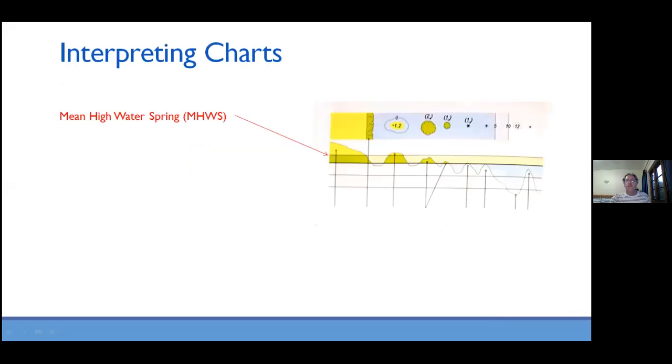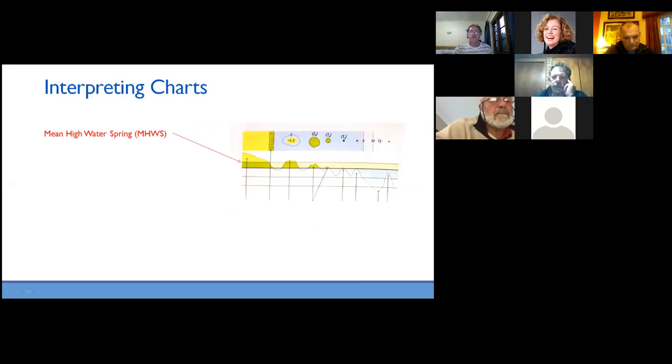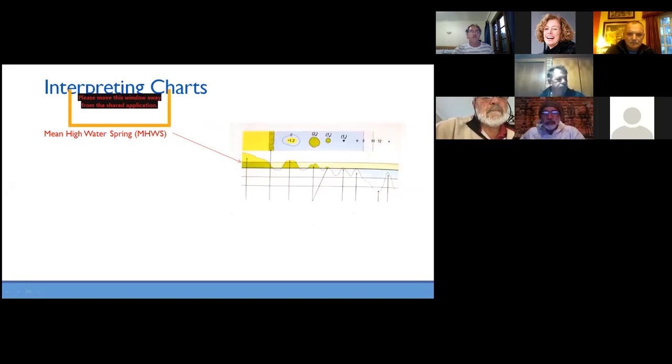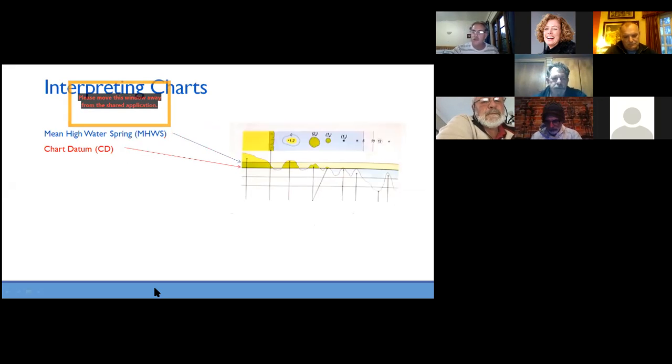Reiterate a little bit of what we did last week on what we see on a chart, just in case somebody wasn't here. So the yellow piece, the piece above the mean high water spring, that's pretty much going to be your land all the time. The piece that's blue below that is chart datum. Now, chart datum, just as a reminder, is your lowest astronomically recorded tide. So that's as shallow as the water will get. That doesn't mean to say it's going to be what you're in now. That's as shallow as it gets.